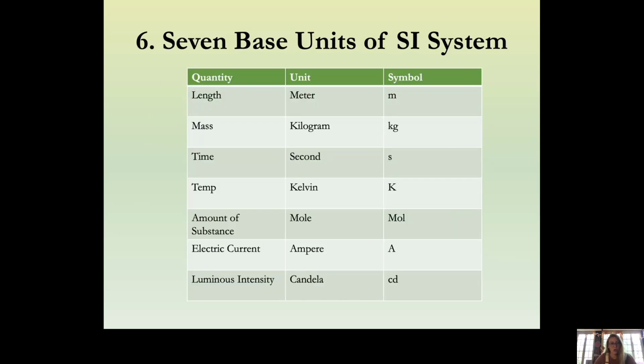I just wanted to show you that we're going to use meter for length instead of feet, kilogram for mass instead of pounds, seconds instead of minutes, which we still use, right? We still use seconds, so that one's not too new. Kelvin instead of Celsius or Fahrenheit, and then mole is our big one. This one is very chemistry focused, so I'm super excited about it. The other two you will use in physics or maybe later on in your scientific career, but these are the 5 that we will use in chemistry.